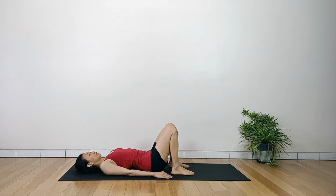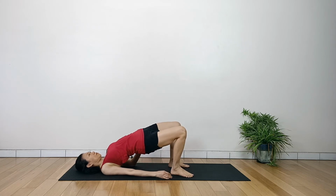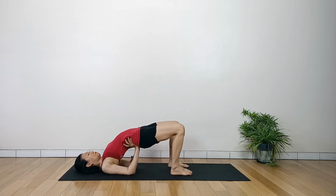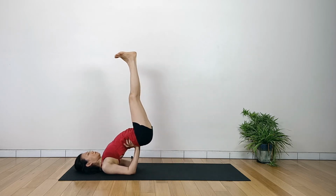Inhale, expand the chest. Exhale, roll the hips up. Bring the hands underneath the lower back, with the forefingers outside and the thumbs facing inwards. Shifting the body side to side, adjust the arms underneath the back. Inhale, raise one leg at a time to the ceiling, having the whole back supported by the hands.